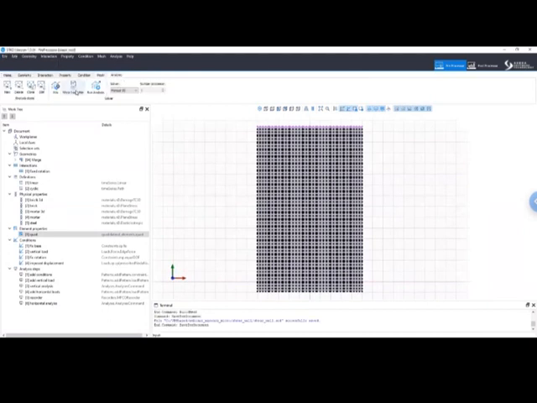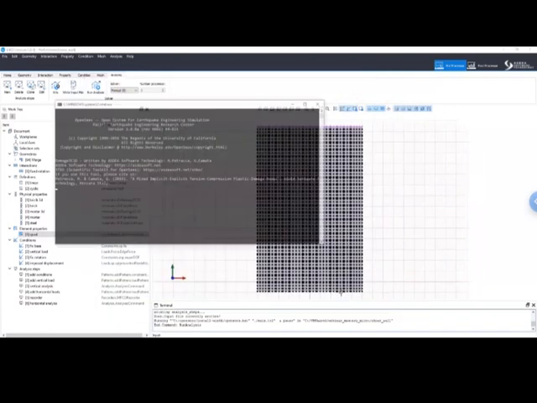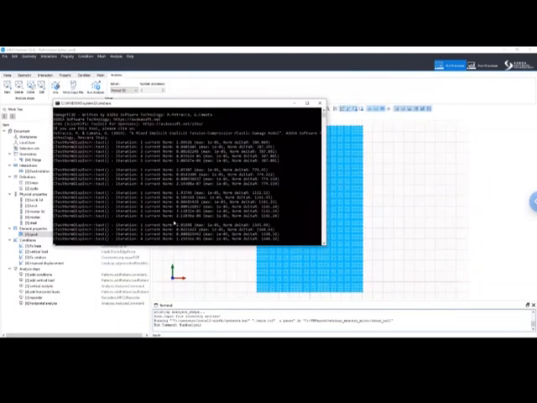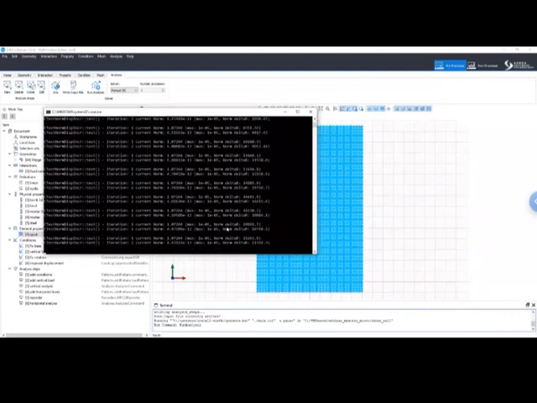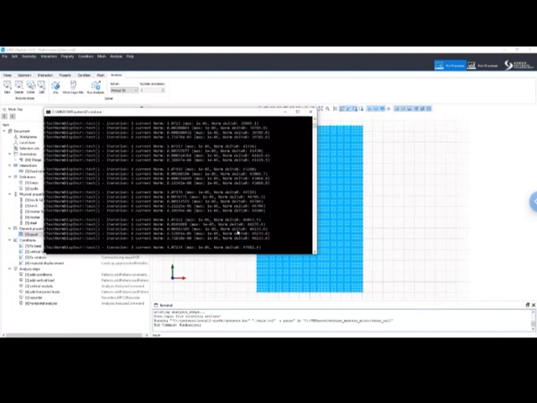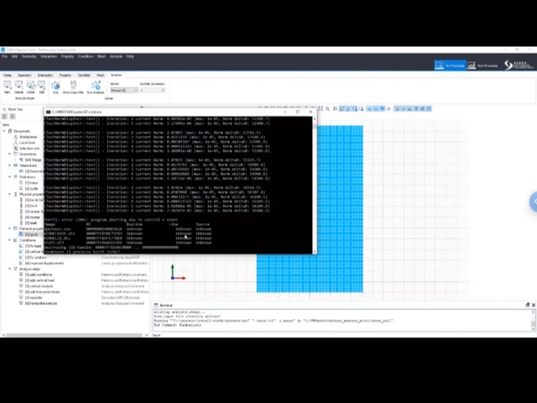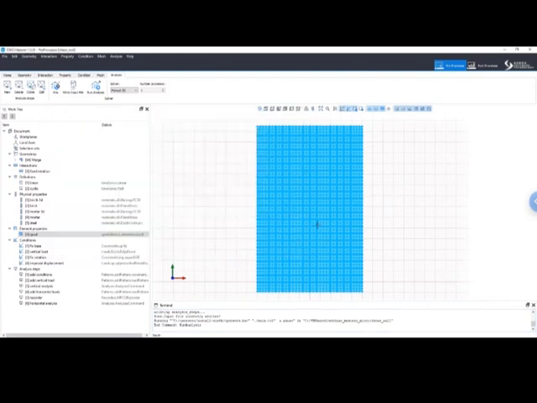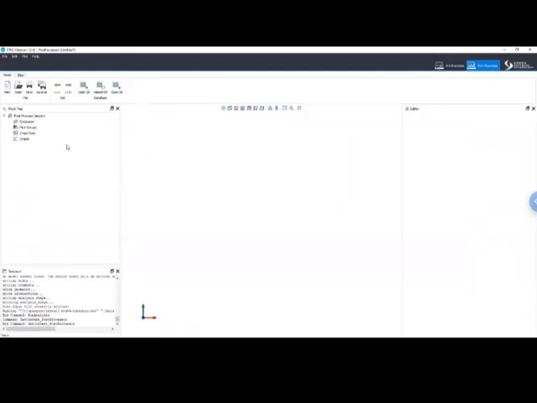So now you can either just write the input file or directly run the analysis. Okay, so let's run it here. As you can see here, it starts iterating, it is fine. And then the pushover analysis. Now actually, this one will take something like 10 minutes to complete. Now it is not important to do it now, I press cancel, okay, because I already have the results. But let's say in 10 minutes, this analysis is done.